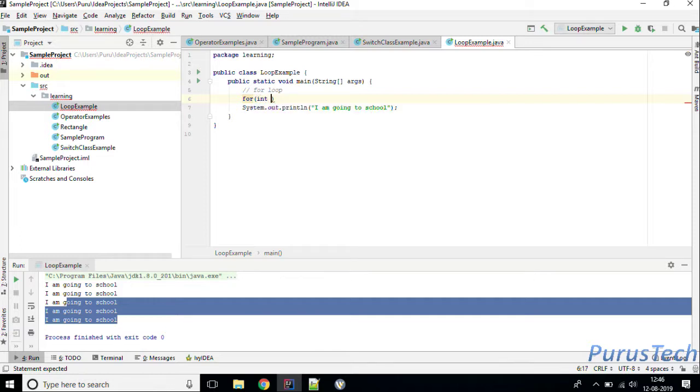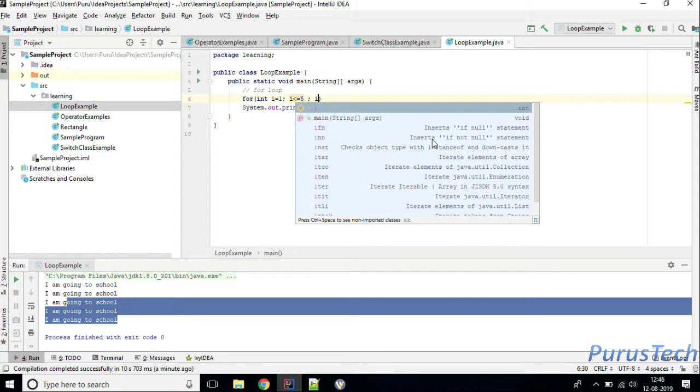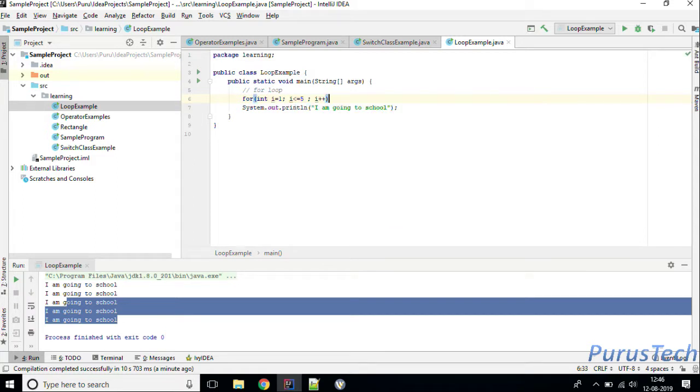I will create a variable within the loop itself, int i equal to 1, i is less than or equal to 5, and i plus plus. You would remember that this is an increment operator.